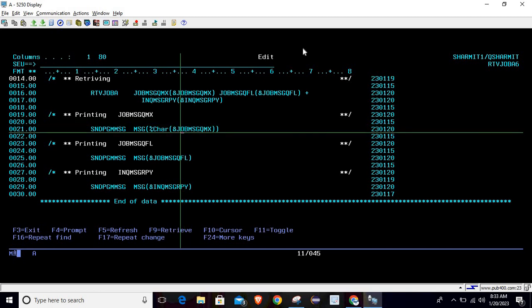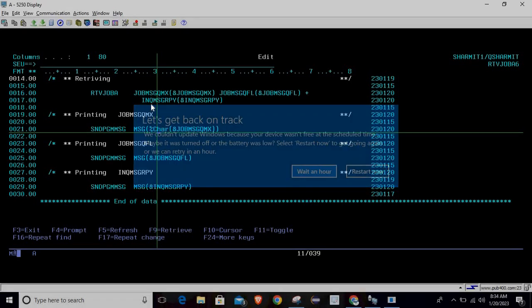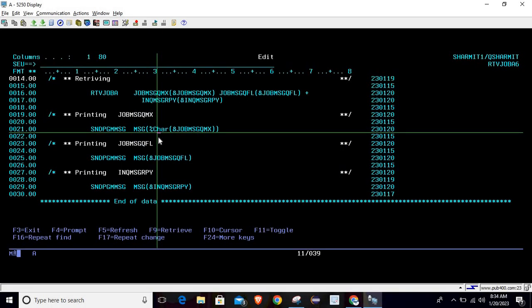On line number 21, I'm using the SNDPGMMSG command where I'm passing JOBMSGQMX. As it is a decimal variable, it is required to convert it to character, because the command does not take a decimal value. That's why we are doing the conversion. Once this line is executed, it will print the value.